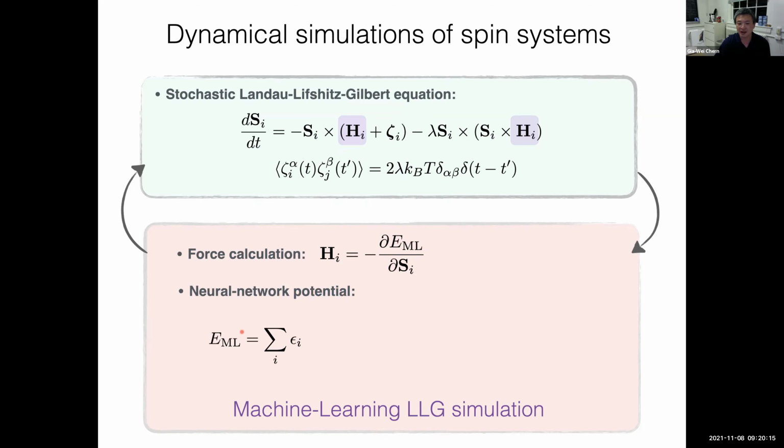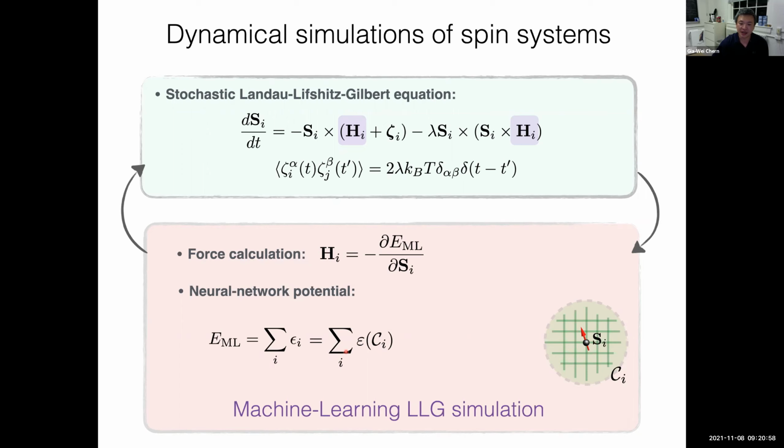First, based on the principle of locality, we partition this total energy into contributions from local spins. So far, it is not explicitly defined what this local energy is, but it will come out automatically through training of the neural network. And then next, we assume that this local energy, which is associated with each individual spin, depends only on the neighborhood of this spin. We call this Ci, through some universal functions. We call this epsilon Ci.